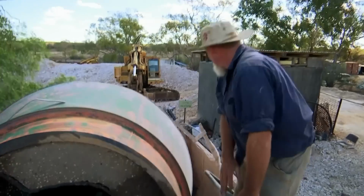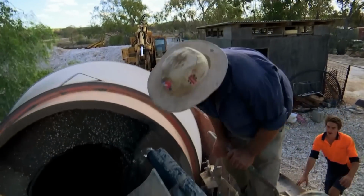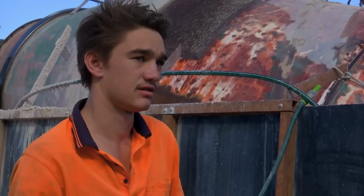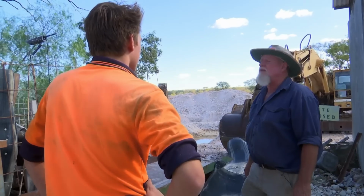No. That hadn't gone down much. No, she's still pretty full. The first load is still thick with hardened mud. We're going to have to let it go all night before we'll get that in. This dirt's hard as a cat's head. It's behaving different. You just have to deal with it. It's just going to take longer.